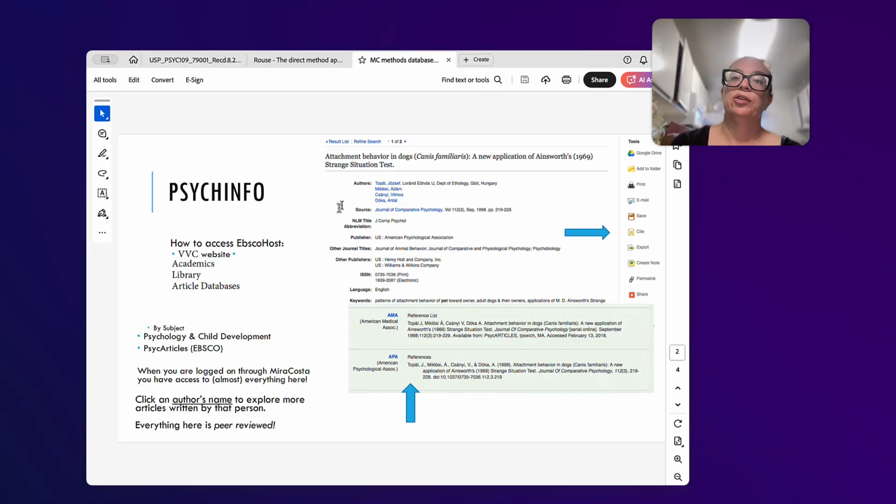Something else great about this particular service is it has a citation tool. We spent much of our last lecture talking about how to cite, but thankfully we do have automated services that can mostly do this for us. I'll hang on the word mostly because it's not always perfect, okay?